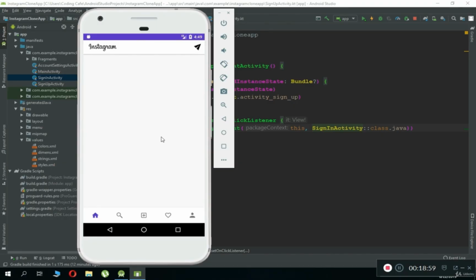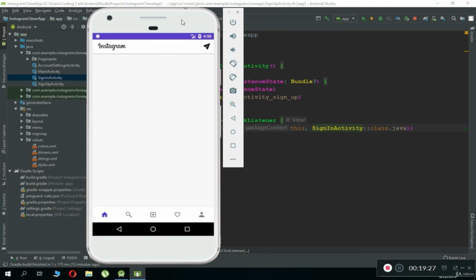As I told you many times, in the next tutorial, we will connect our app to Firebase. So the user has to first log in and sign up. So our app must start from the login. And if the user is already logged in, there is no need for the user to type email and password again and again. We will automatically log in the user to the main page. So that is the thing which we will do in the upcoming tutorials, and we will connect our app to Firebase.